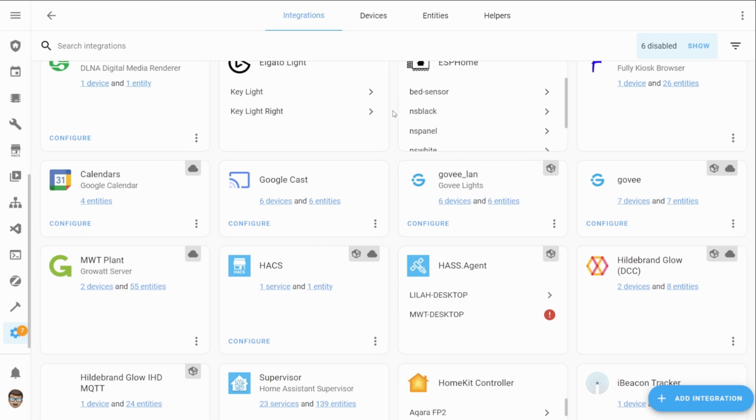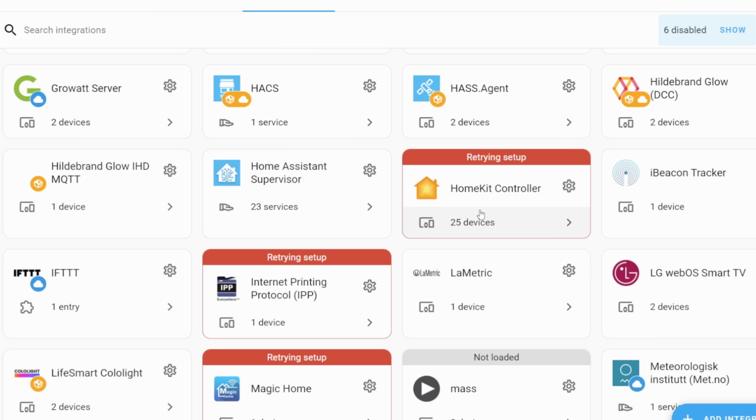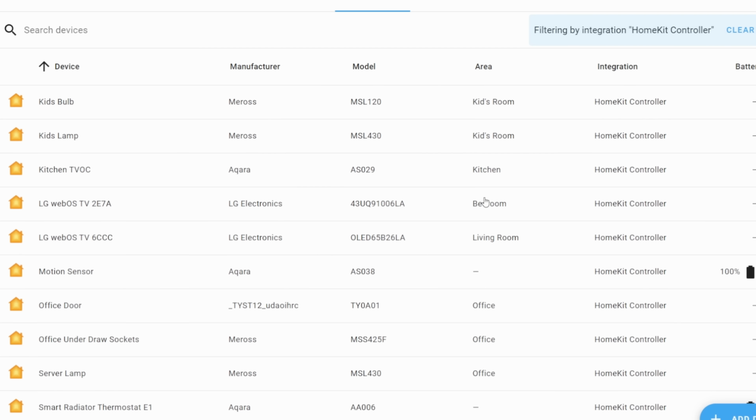I found that using it with some of my bigger integrations where I had lots of different devices or lots of different entities actually made it a lot easier and quicker for me to actually access those devices and entities. Take the HomeKit controller, for example. With this, I've got lots of different devices in it, so I'd have to find the integration in my integrations list. I'd then have to scroll through those items, and it was a bit cumbersome, but with the new interface, I can see that I've got X amount of devices. I can then select that, and then I can select the device from a list, and it's much quicker and much more convenient than the old method.